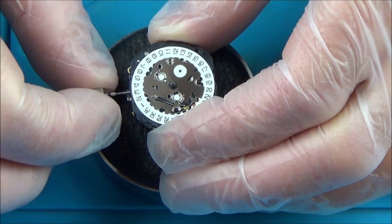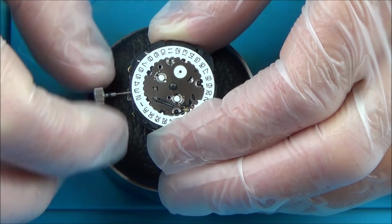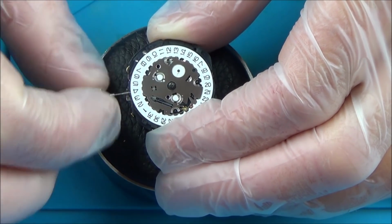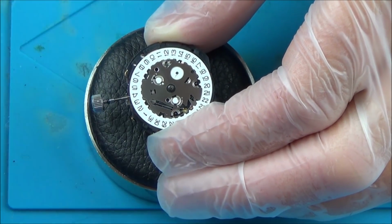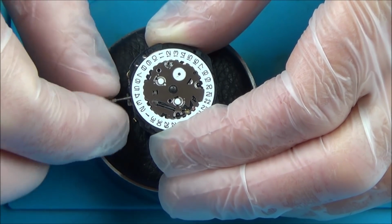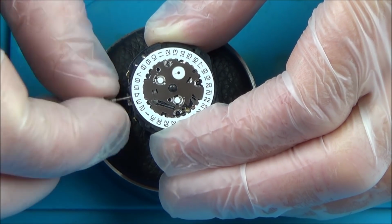Let's go back. Yeah, so it pushes it back. Right, it's bringing it forward now. Did you see that? I'm looking at this tooth here. This tooth is bigger than all the others. So let me get rid of it. There you go. It didn't push it back, did it? Right, so you can see all these are small teeth.